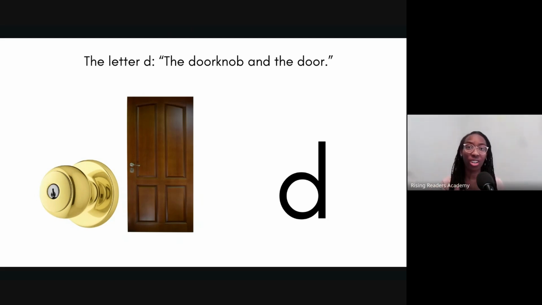Again, the order that you're teaching them is very specific to help them. For example, if you were to start with the door, they would draw the stick, and then you would tell them the doorknob, they might form the letter B and put the doorknob on this side. So it's very important that we start with the doorknob, then the door.